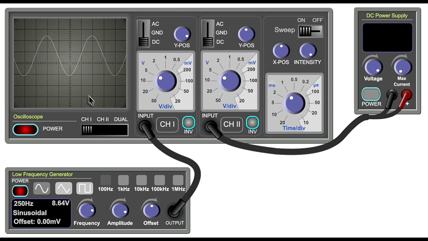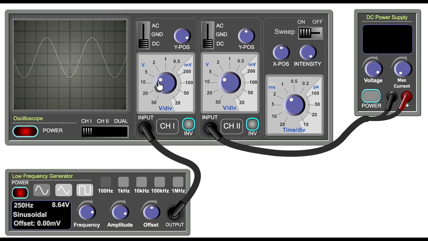Still considering the vertical axis, we also have this volts per division. This is known as the Y gain, and this controls essentially the scale of the Y axis. As it's set at the moment, 1 grid square on the vertical axis corresponds to 5 volts. If I adjust that to 10 volts, you can see that the trace shrinks because we've reduced the scale of our graph, or I can shift it to 2 volts, and the graph is now so large that it goes off the side of the screen.